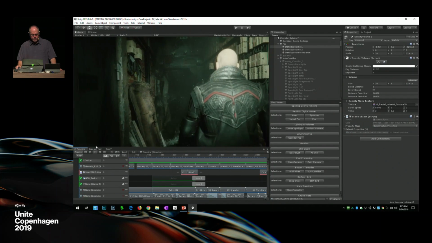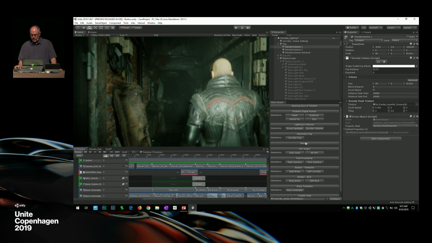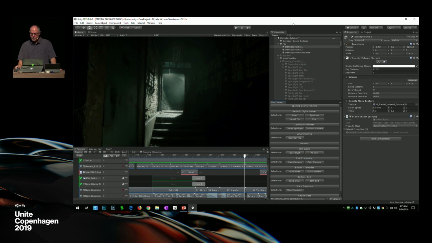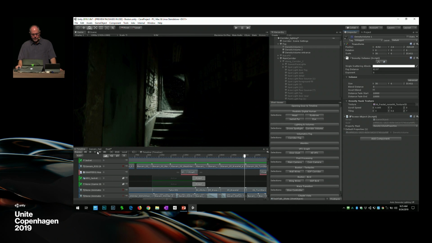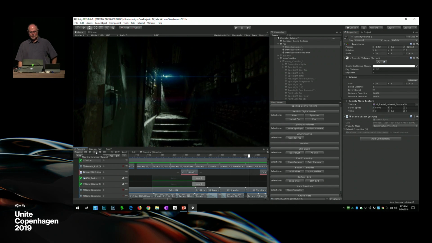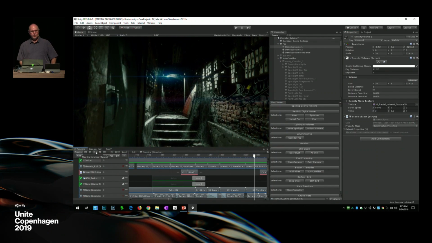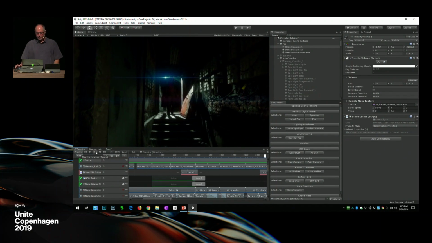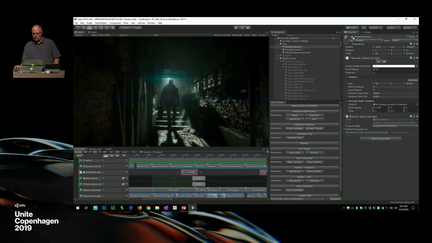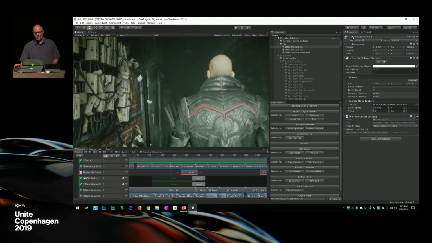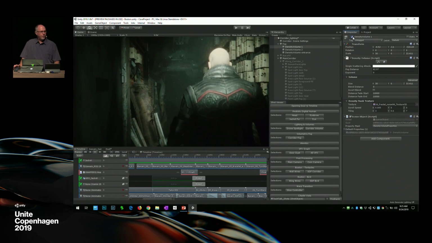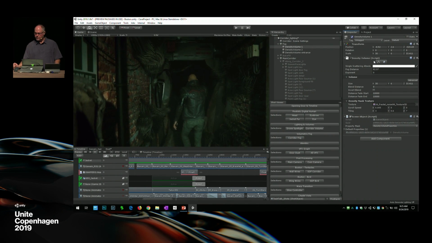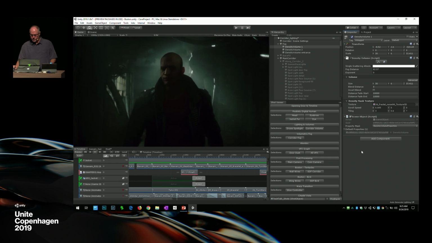If we go ahead and pause that, and we back up again to here. Watch what happens if I turn off the volumetrics and play this back. It's like it lost all of its feeling, all of its mood, right? It's amazing what something as simple as volumetric effects can do. Totally different feel. Turn that back on, and the shot just kind of comes to life. Again, these are just simple effects that you just turn on with HDRP. They're pretty much all automatic, and you just get to play with some sliders to make them work. So really cool stuff there.